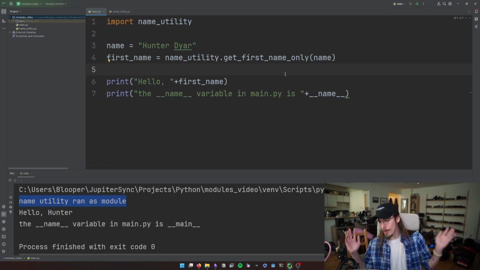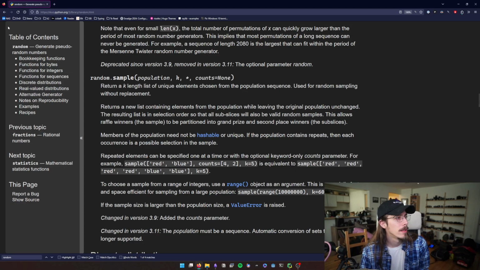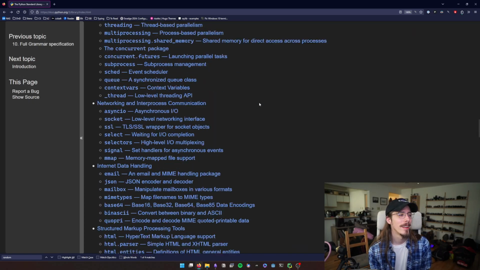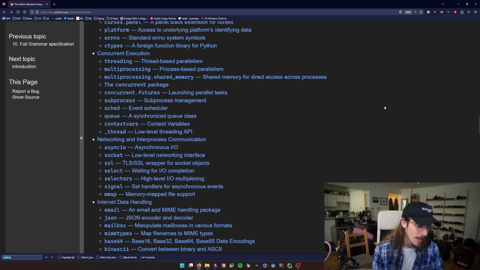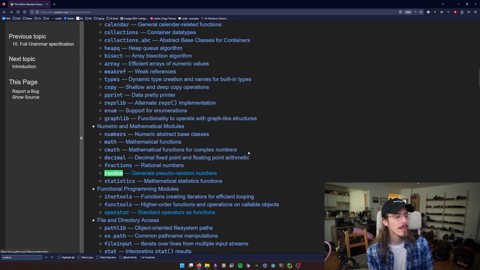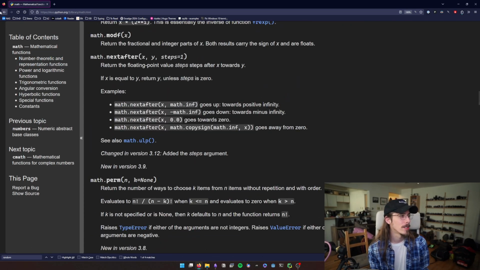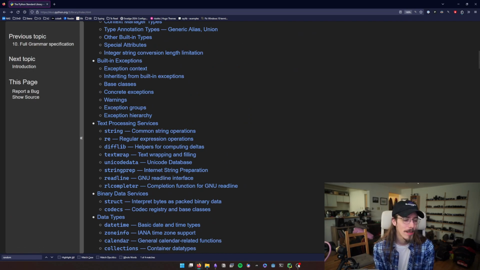Okay, we're done, but I got one more thing for you. I know, I'm sorry, stick around. I got one more thing for you, which is the Python standard library. And oh my gosh, look at all these modules we can import and use. And we've probably already used one, random. And there's also the math library we use all the time, math. All the little functions we want and need. We love it. It's so good.